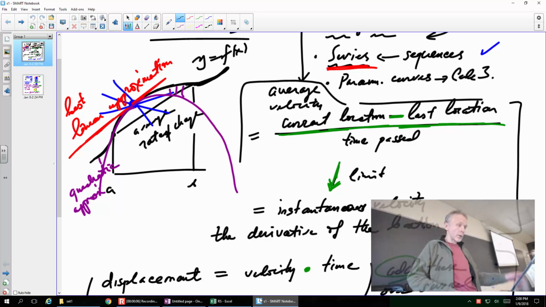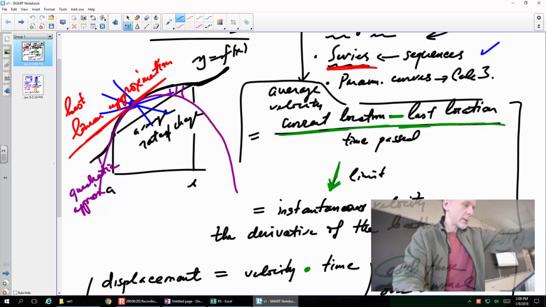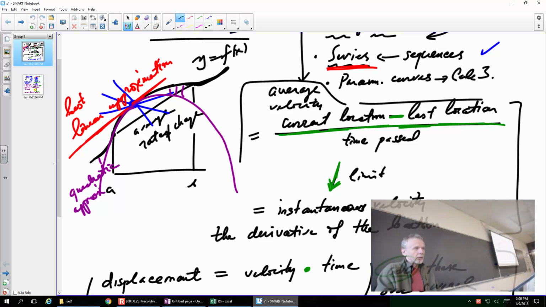Okay, so we have started a review of the ending of Calculus 1, with the review of the derivative right here. So you have the idea where it comes from. It comes from the quotient over there on the right. The difference quotient is called the average rate of change, called the average velocity if it's about motion, and then the next step is taking the limit. The result is called instantaneous velocity, instantaneous rate of change, or the derivative.